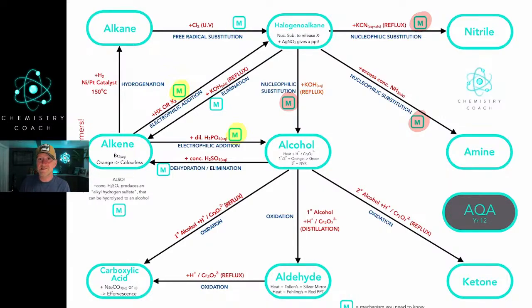Now, one last thing I'll mention about these, okay, or two last things. Number one, if you're year 13, yes, this is only half of what you need to know, but I do have a year 13 version, which includes everything, and it includes all the aromatic stuff as well for benzene and the like.